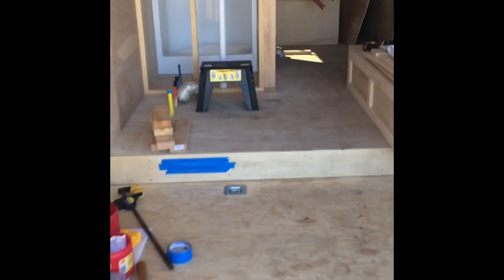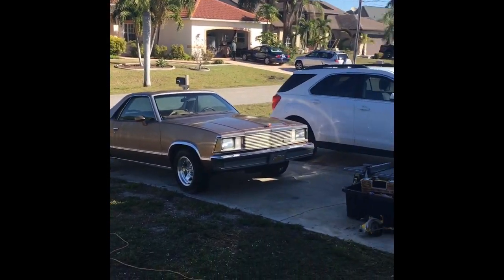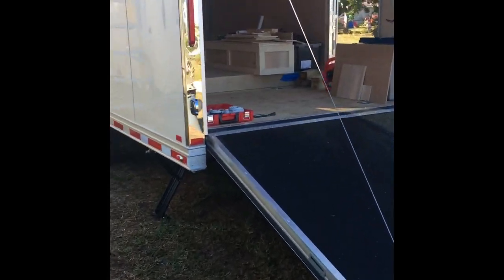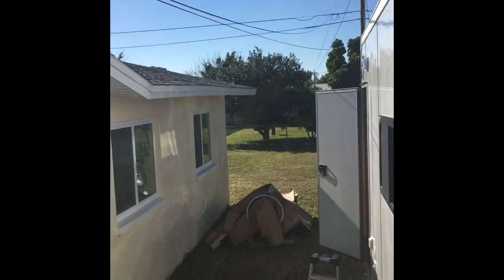Okay, I've got my black water vent pipe through the ceiling. All right, it's got to get caulked up with some lap sealant, which I've got sitting over here on top of the roof because I want it to warm up a little bit. It was pretty cold last night, so I just want it to be kind of warm when I go to use it. It'll just flow a little better. It's pretty warm on top of the trailer already. It's about, I don't know, 9 o'clock in the morning, and that Florida sun is beating down, and there it is.